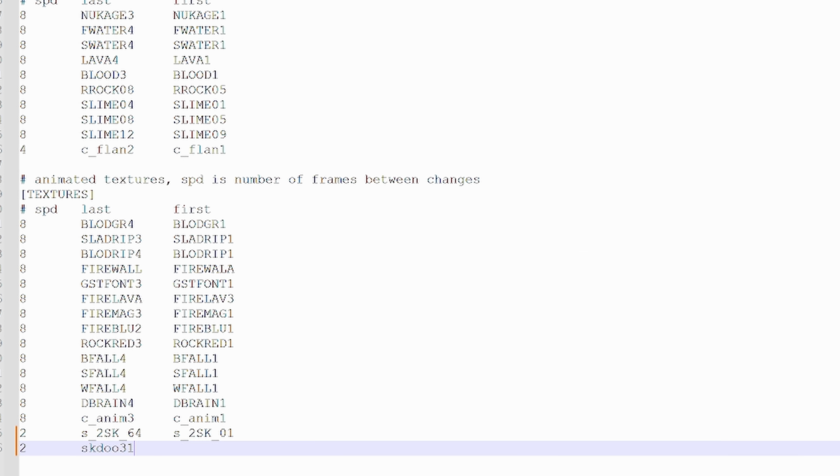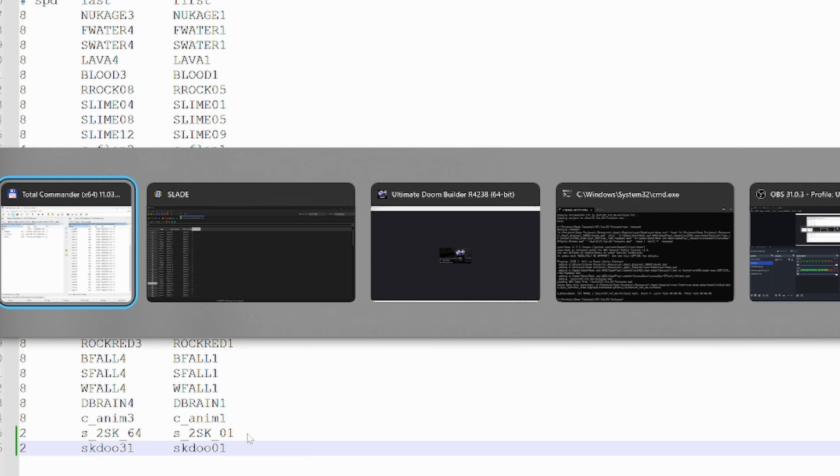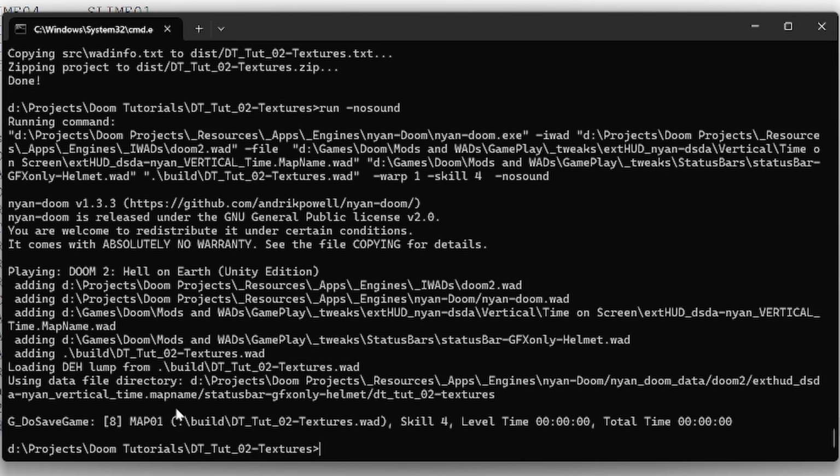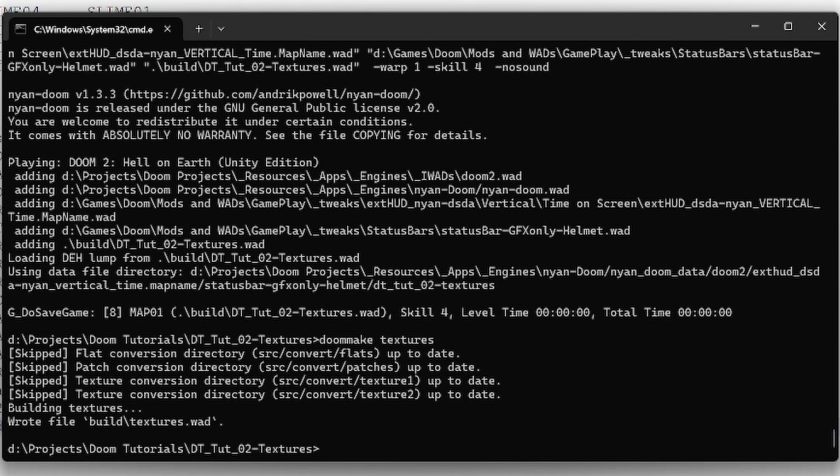So we go skdo 31 because you put the last first, and then this one was 01. And that's it. It's now entered in. So just like before, we then rebuild our personal texture file, which is DoomMake textures. And that's rebuild our file.